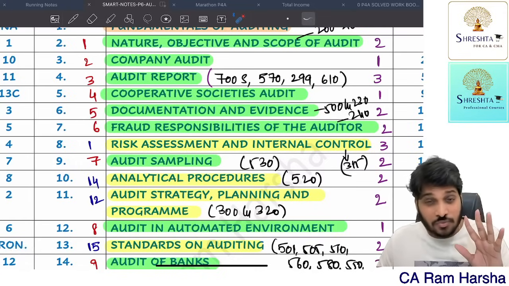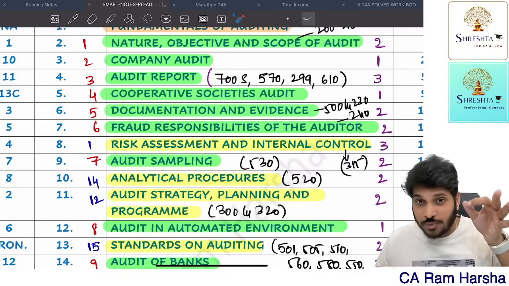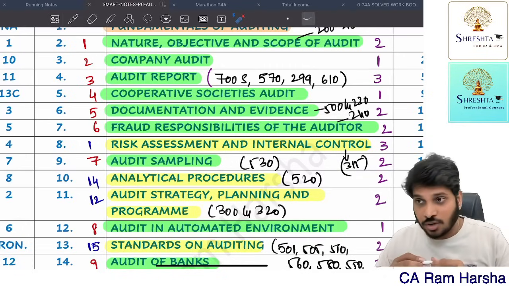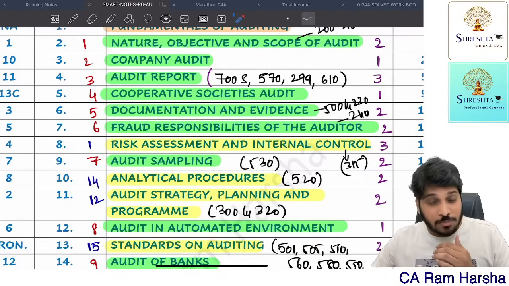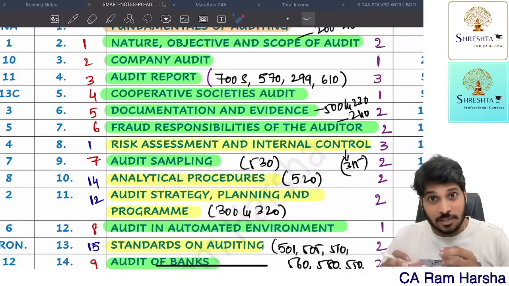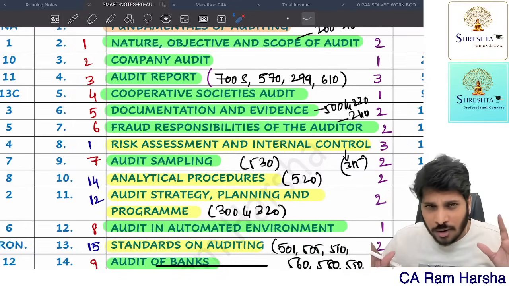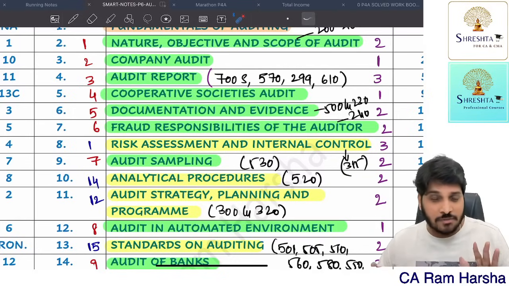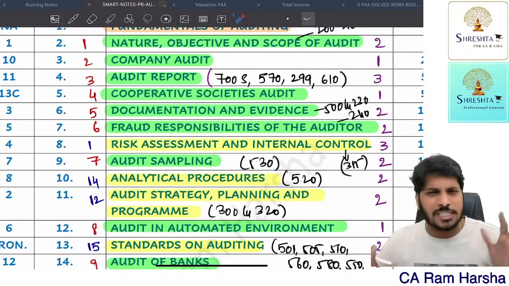These are the topics where the possibility of confusion is very, very less. While answering, it may be an MCQ or a descriptive question, the possibility of writing a wrong answer is very less in these chapters. And moreover, the possibility of for sure being tested in the exam is high. Any attempt you check, these chapters are something where you will get a question once in 2 attempts at least. Most of the attempts you will get it.